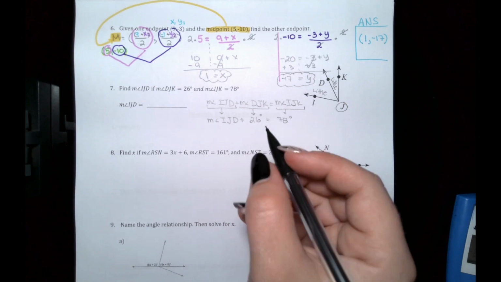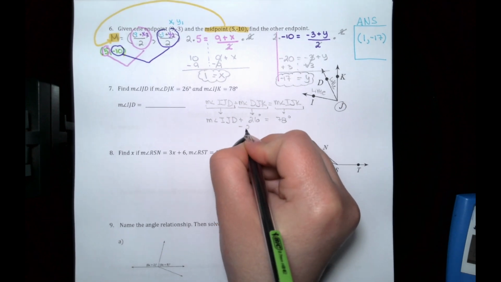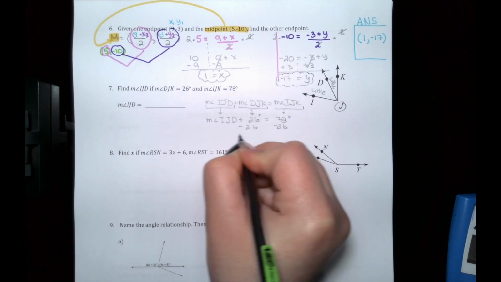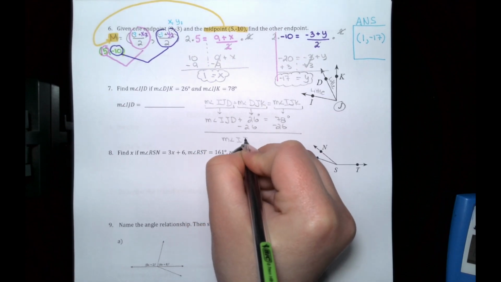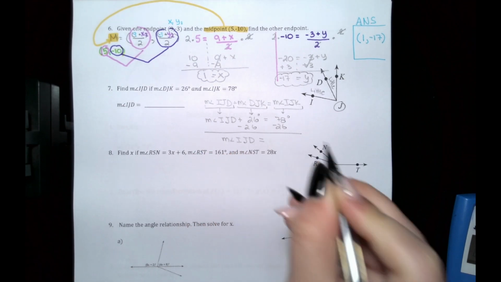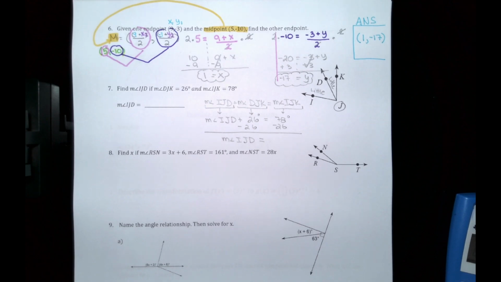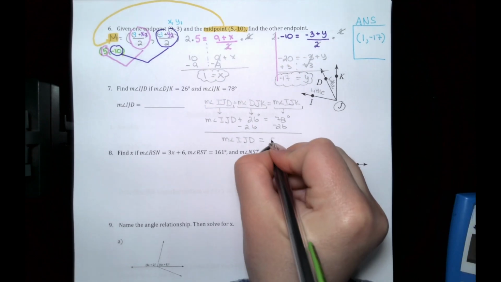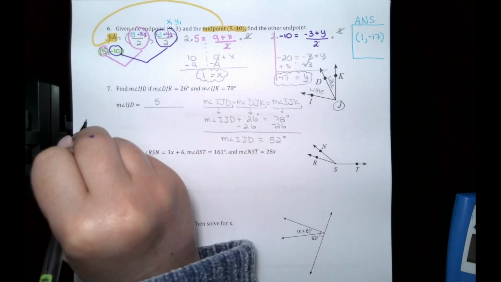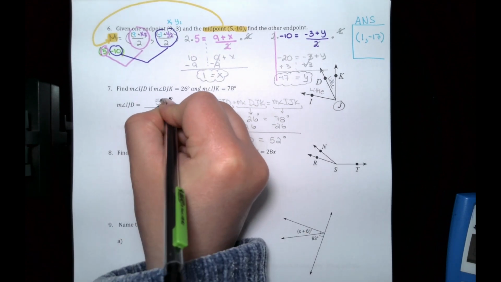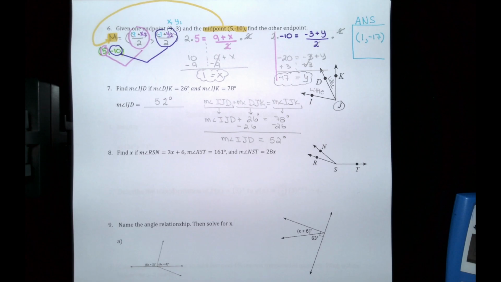We want the setup. After that, you're going to subtract 26. Now here our answers cannot be negative because we are talking about an angle measurement. And 78 minus 26 is 52. Now here you have to have degrees. If you don't have degrees, it would be marked as incorrect or incomplete because angle measures all have a degree.